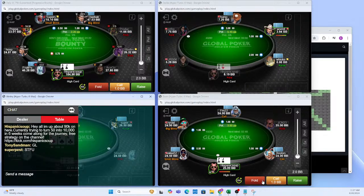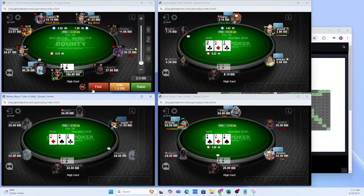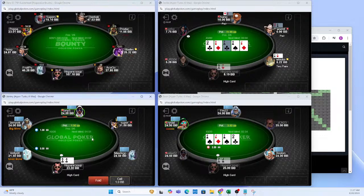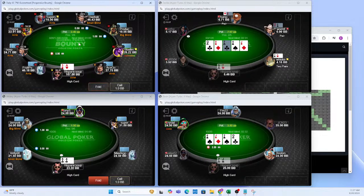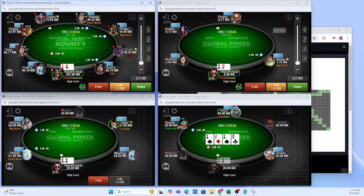Actually, it's literally the next thing. So here is the way I did this: it's a bit of an aggregate of the cutoff versus the cold calling range versus the lojack and the hijack. In this spot, anything that's in full green here, I'm not saying you should be full weight calling it. What I'm saying is that these green hands are the densest region of calls.